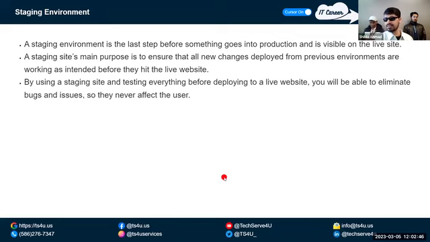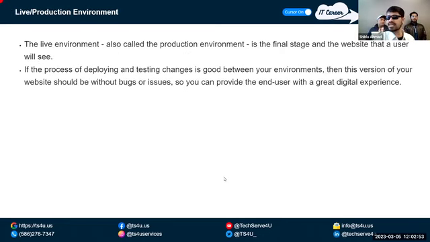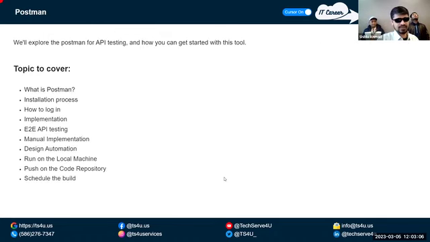Staging environment we discussed, very separated. The same code, but every entity is different. Live or production environment, that's what we call live. You hear the word live, hey, we are live today, means it is not in the lower environment anymore. It is actually customers who will be using it. So we call it the production environment. And then we will come to Postman. So all the lower environments have to be tested properly, thoroughly, and then things go to production.